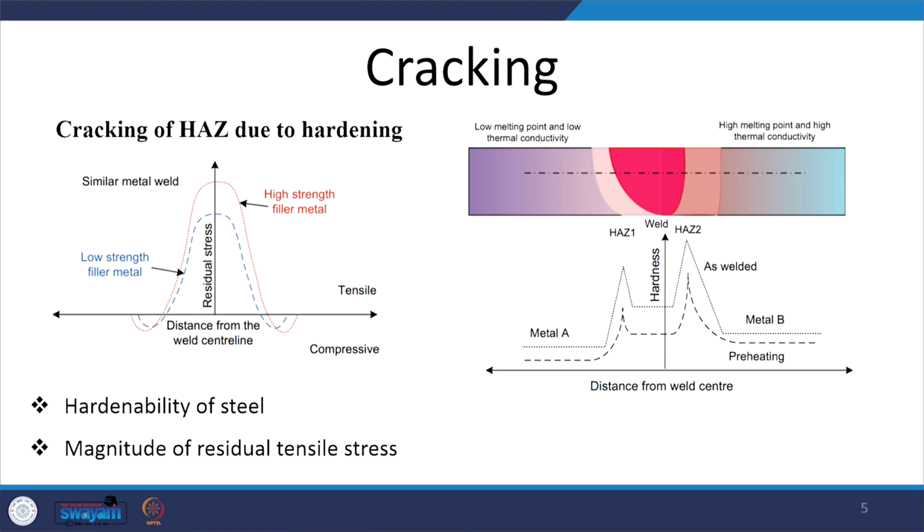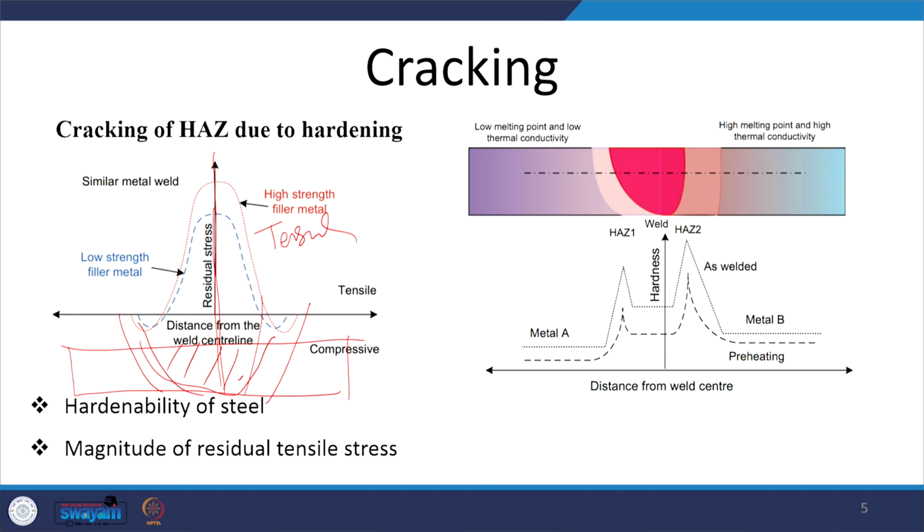Okay. So, this is showing that in a typical weld joint, let us say this is the weld joint, this is the weld center line, and here a weld has been developed. In the weld zone we will see that at the center the stresses are maximum and these are tensile in nature. In the vicinity of the weld, the stresses are compressive in nature to balance things, but this is one aspect. Along the weld metal, the stresses are tensile in nature, and also close to the fusion boundary, stresses are tensile in nature.